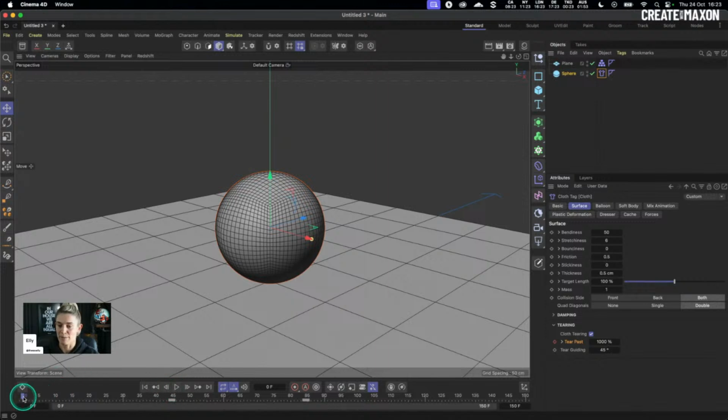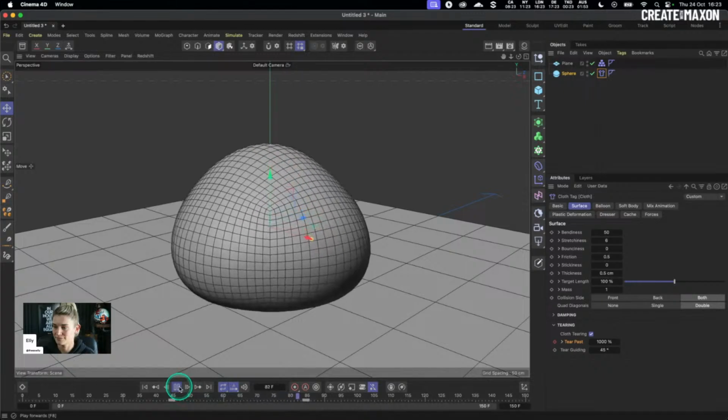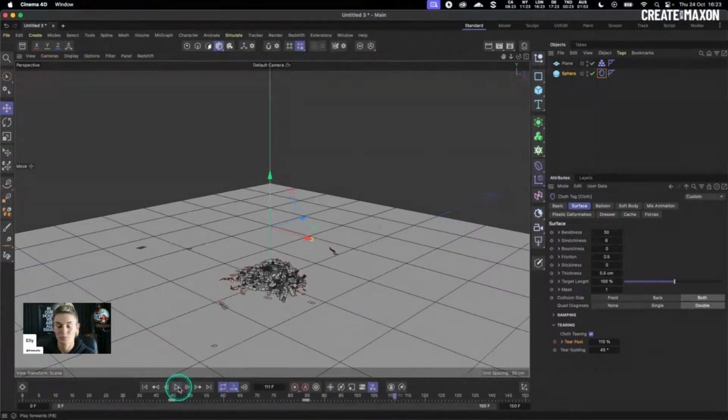So now what should happen is it should deflate, then at frame 45 it should inflate, and at frame 85 it should pop. Okay, so again, it actually looks better than before because we're allowing it to inflate a bit more and then allowing it to pop. And so this could be fine. You could look at this and think, hey, I'm happy with this. And if so, cool. Thank you for being part of this.